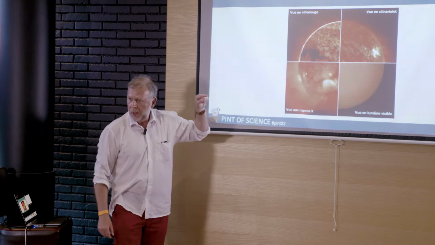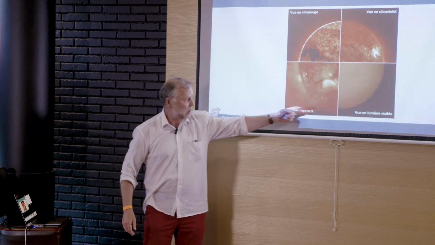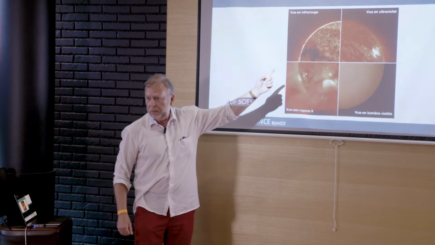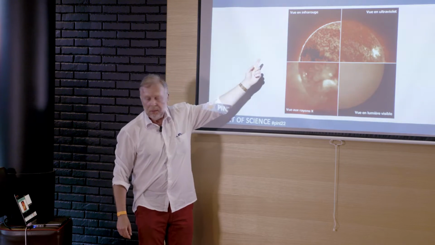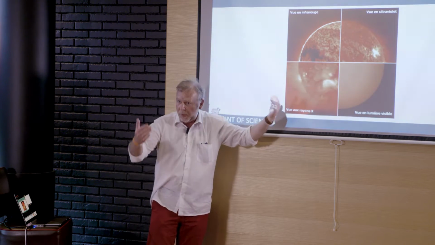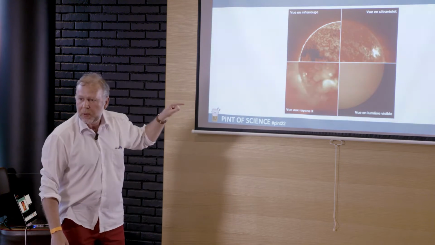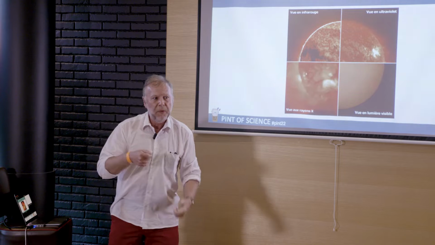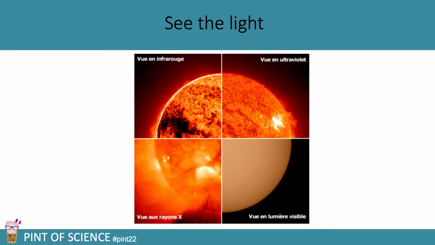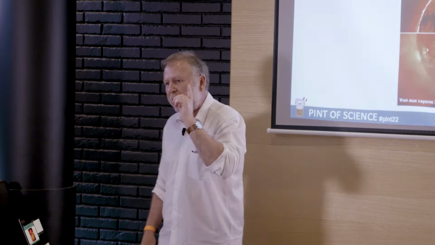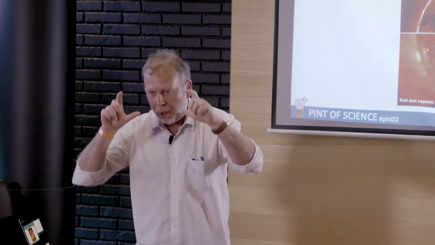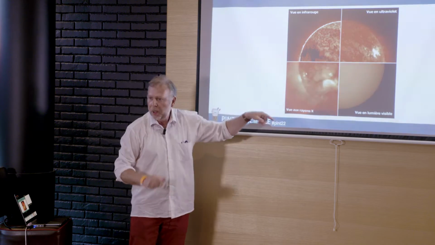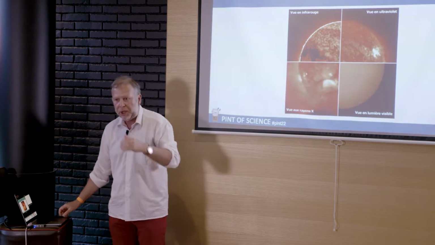So these are four pictures, but in different ranges of photons. One is visible. The other one is UV, ultraviolet. For your skin, if you tan your skin, you have infrared, and this is X-ray. This is a picture of X-ray emission coming from the sun. And you see different things depending on the energy of the photon you are looking with, using your specific instrument. For us, our instrument is the eye. But we can do better than that, okay? You can make a picture of the same thing, but see different things. The sun can be seen in different ways with different electromagnetic radiation coming from the sun.